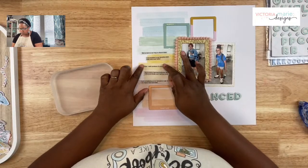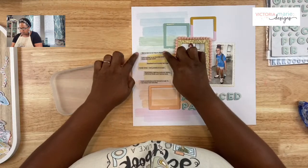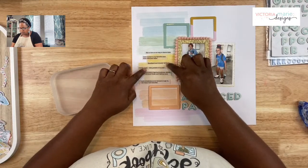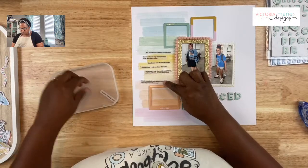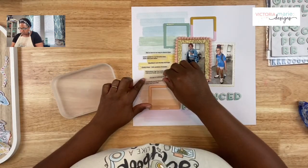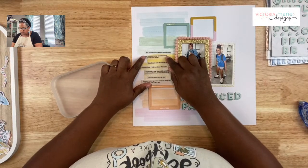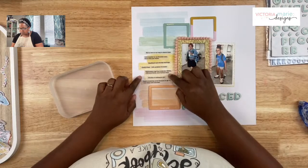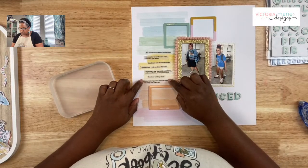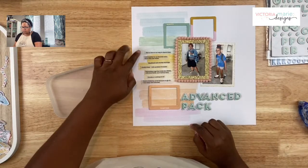Trying to see where I want all of these. And then how I want to position them. And I'm going to use a stamp from Felicity Jane to number the journaling. And it doesn't have to be perfect. I kind of like it sort of wonky, just a bit. Not all lined up. Okay, so it says kid in tow.